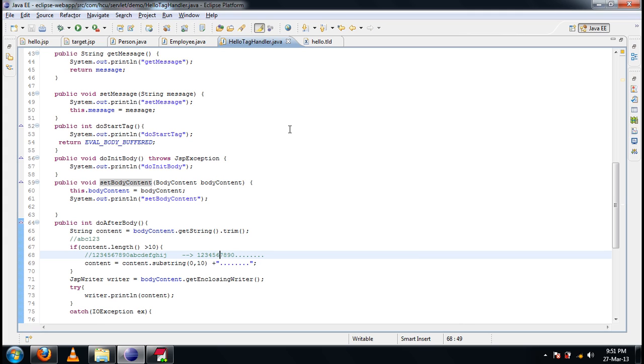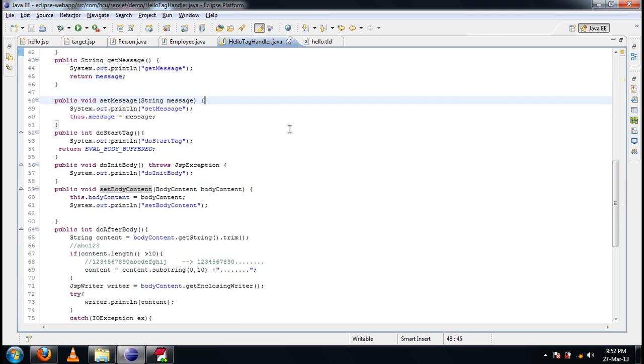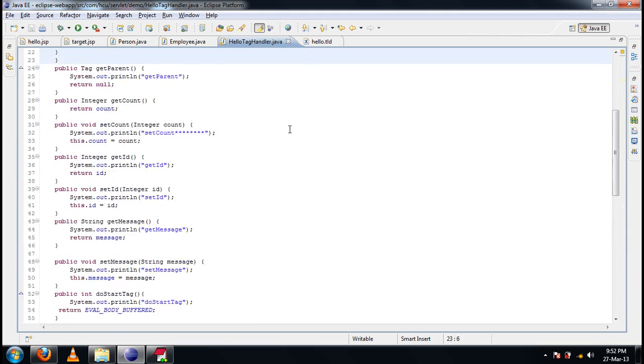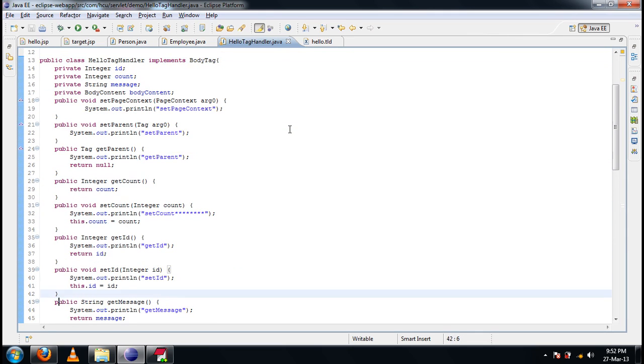Now, once we have discussed how we can manipulate the content, let me try to print the parent that we have received.